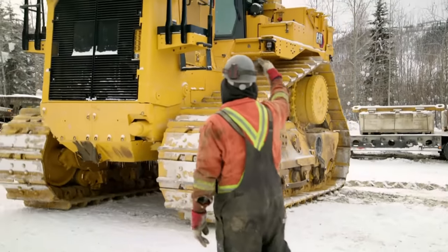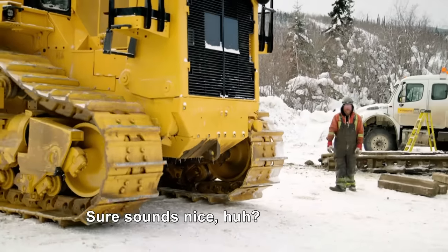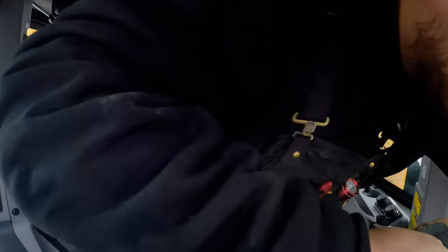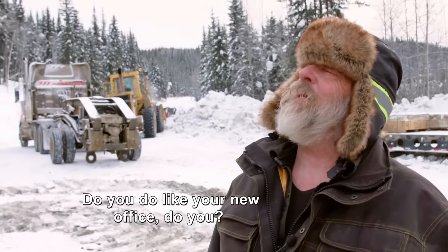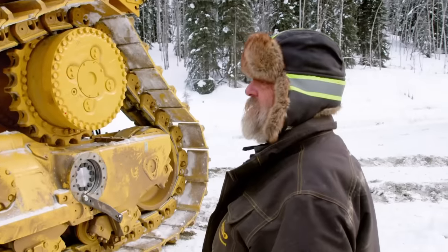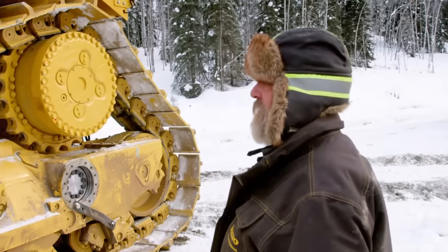Oh my God, this thing drives! Holy crap, those brakes kick in quick. It sure sounds nice. Hey Dad — I like my new office. I found the heated seat; my ass is nice and warm. She's a smooth ride already, I can tell. For the price, it better be.